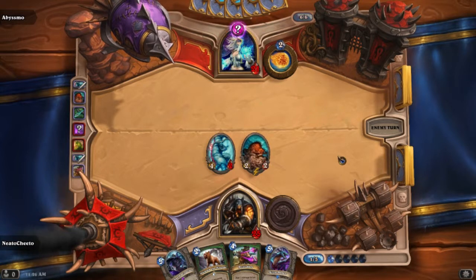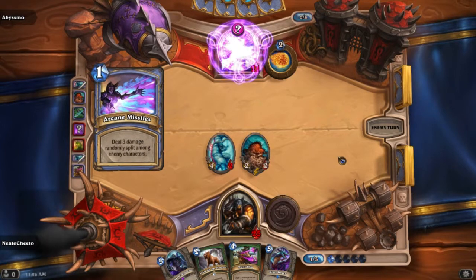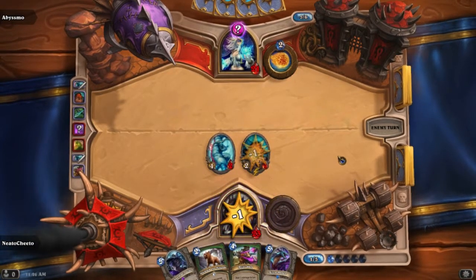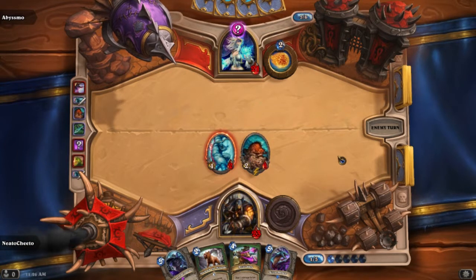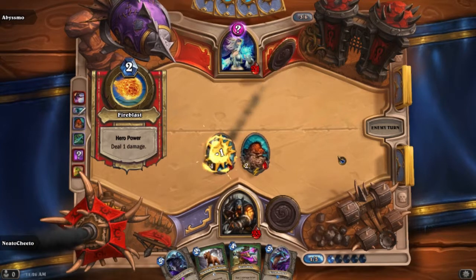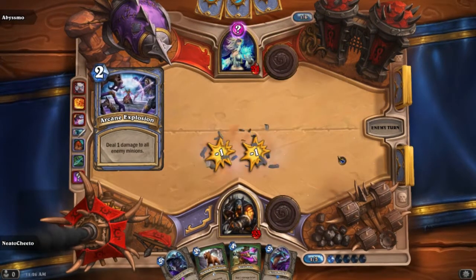I don't want anything to go by the wayside, so I'll probably test that before my next turn. Arcane Missiles, okay. Okay, my minions are still in it. I'm guessing he'll use his hero power to take out that hyena. Yep. No, he doesn't. Oh, Arcane Explosion, okay. That was a pretty good play.